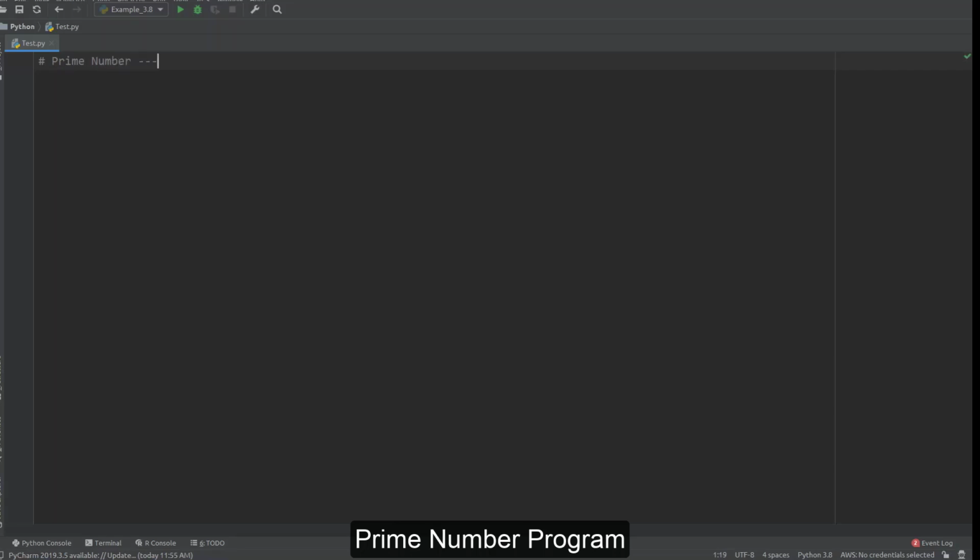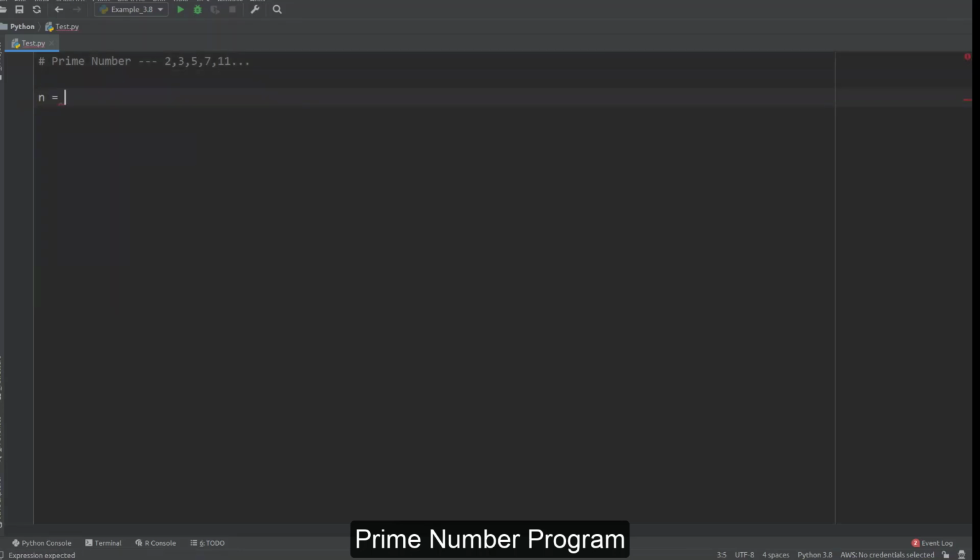See, a prime number we know is a number which is not divisible by any number from 2 to n minus 1. It's like 2, 3, 5, 7, 11, all these are prime numbers. So 11 is a prime number because it is not divisible by any number from 2 to 10. So what we have to check in a program: just take one number n, write a loop which iterates from 2 to n minus 1 and check whether n is divisible by any number between 2 to n minus 1. If it is divisible, then it is not a prime number. If it is not divisible, then it is a prime number.